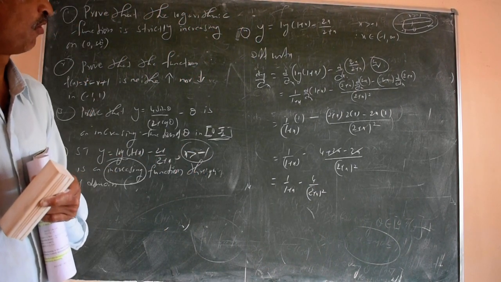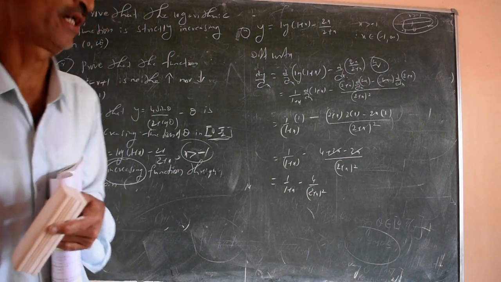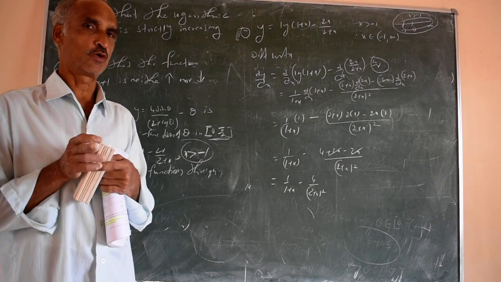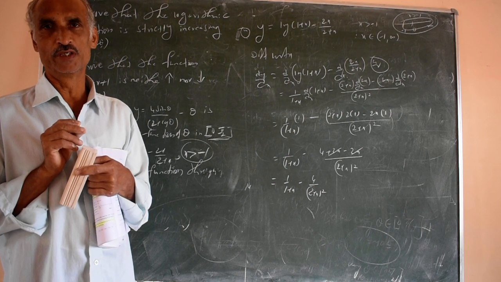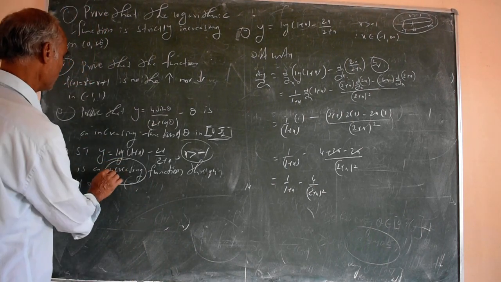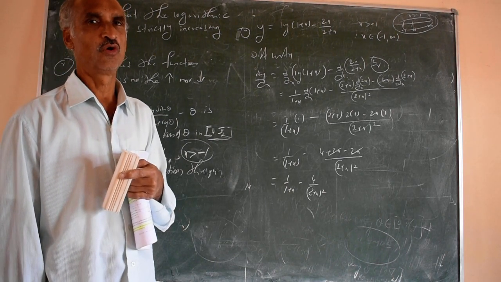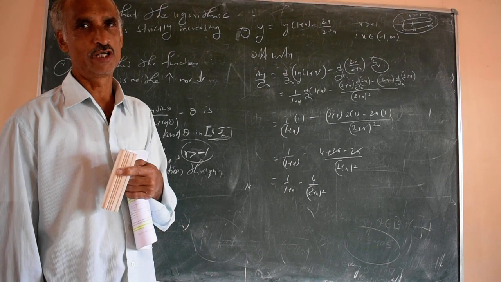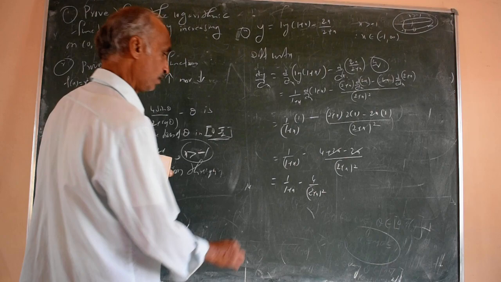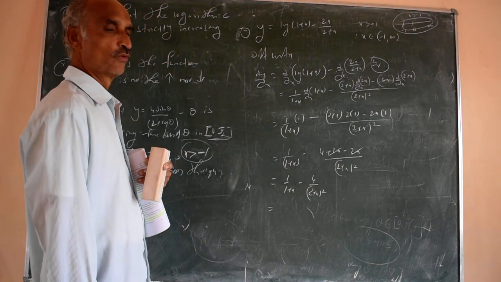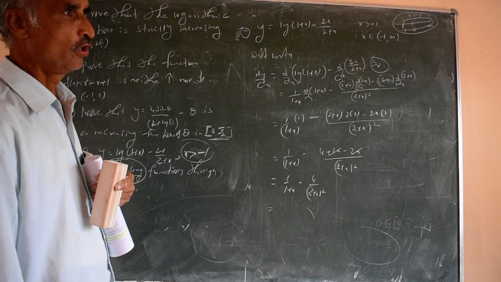Strictly increasing for all x belongs to what? Minus 1 to infinity. Means I have to show that now dy by dx is greater than or equals to 0 for all x belongs to minus 1 to infinity. Strictly the word is there, simply increasing is there. So means dy by dx is greater than 0 or even equals to 0 for all x belongs to minus 1 to infinity. I have to prove. Therefore, this is in conclusion of that particular expression, I can't tell that it is greater than or equals to 0.